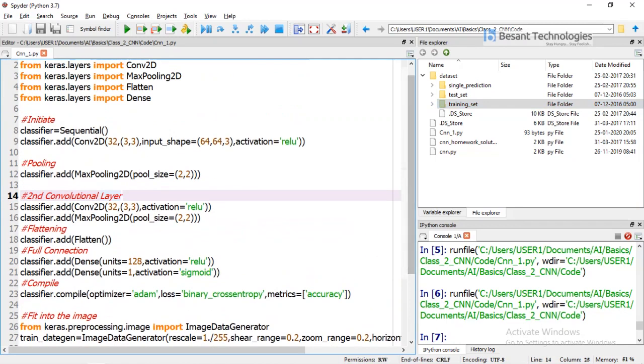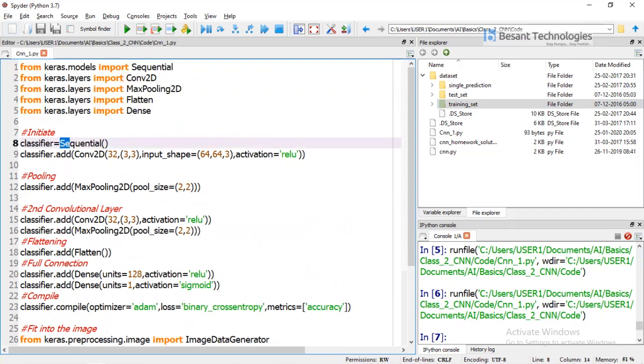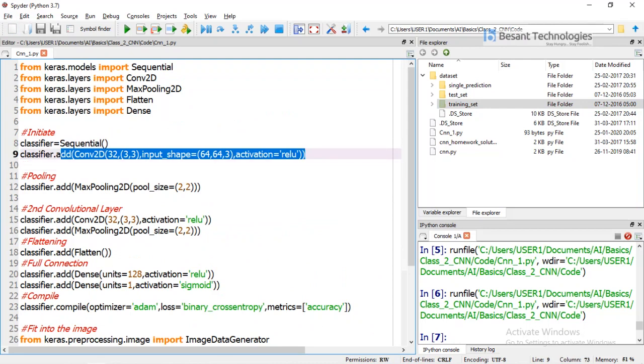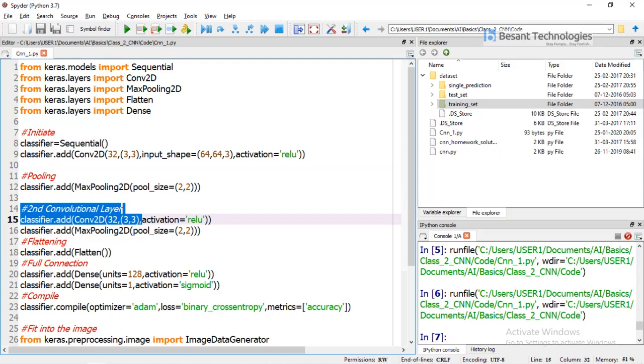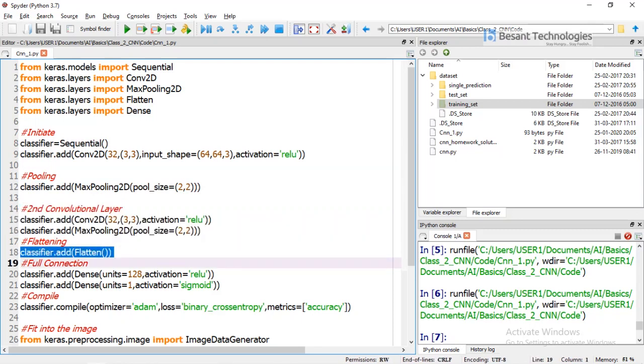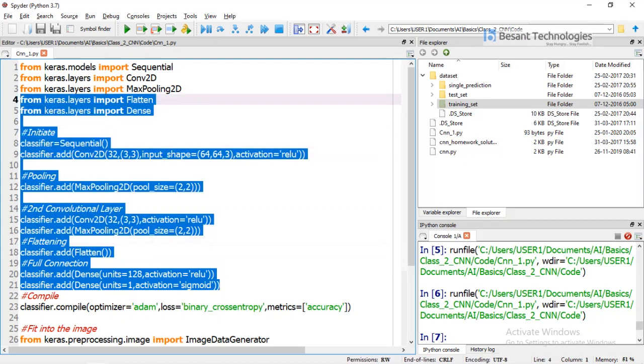For that we need to import all these libraries. Then this is for initiating, then we add the first convolutional layer, then pooling, then again the second convolutional layer, then flattening. After flattening we need to apply the full connection. This is all done.